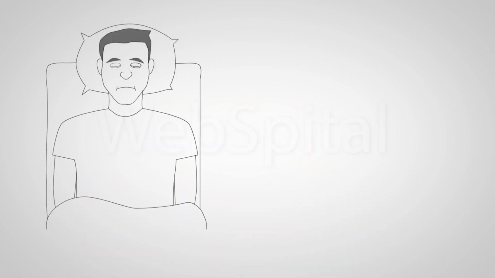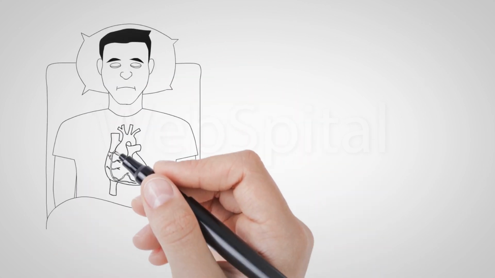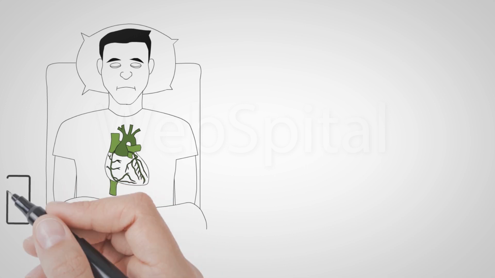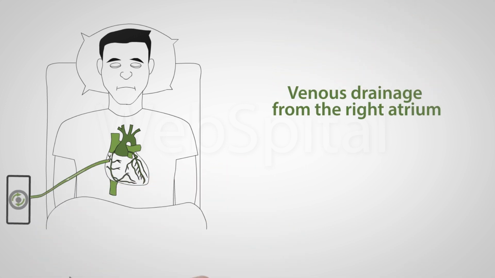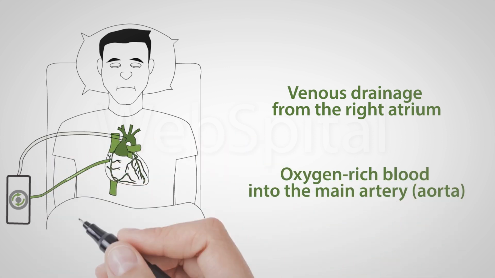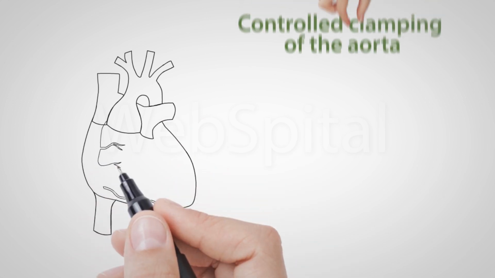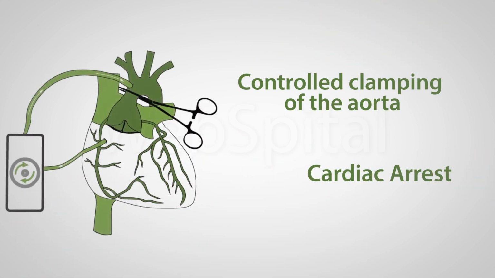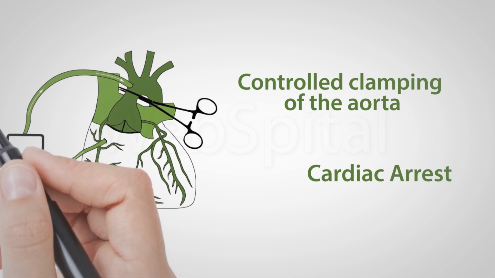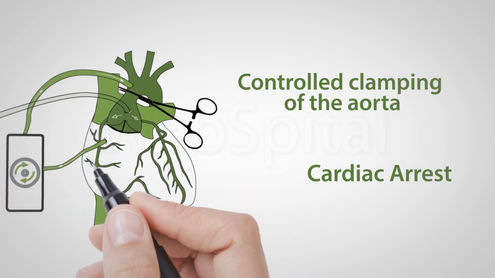The heart and lung machine is connected to the main aorta by way of tubing which delivers oxygen-enriched blood to the body. The venous return line is connected to the right atrium. When cardiopulmonary bypass is initiated, a clamp is placed on the main aorta and then under controlled conditions a potassium-rich solution is given which stops the heart.